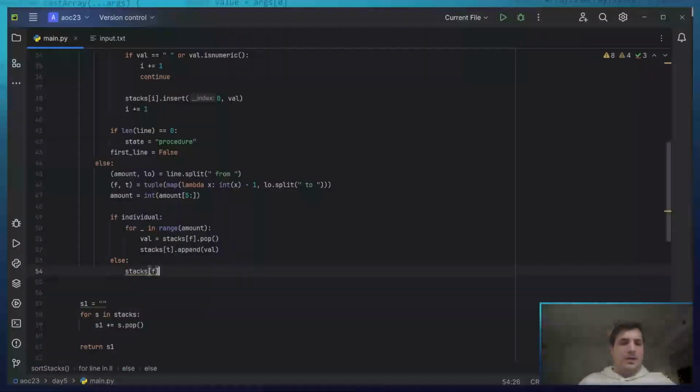Okay, so stack of t equals dot extend stack f, and then I want to say the start is minus amount.